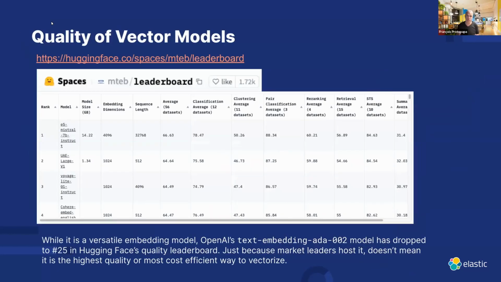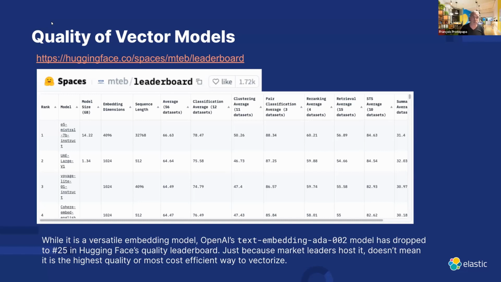Well, going back to the vector model topic, a common question that is asked is, what is the best vector model to apply to my data? Well, we don't have a crystal ball to answer that, but basically we can help you answer this question. And here we have a link to the Hugging Face leaderboard, where you can see a benchmark that includes different aspects, allowing contributions from the community.